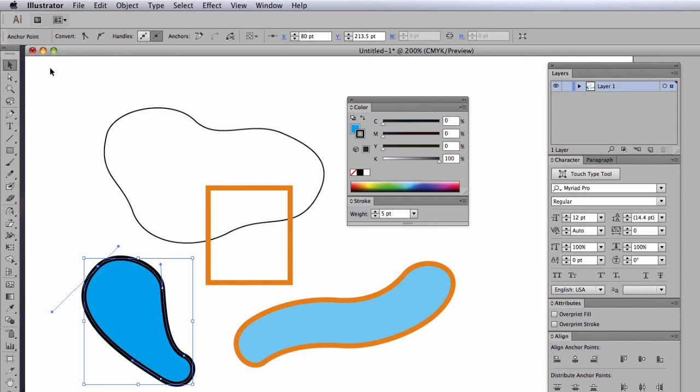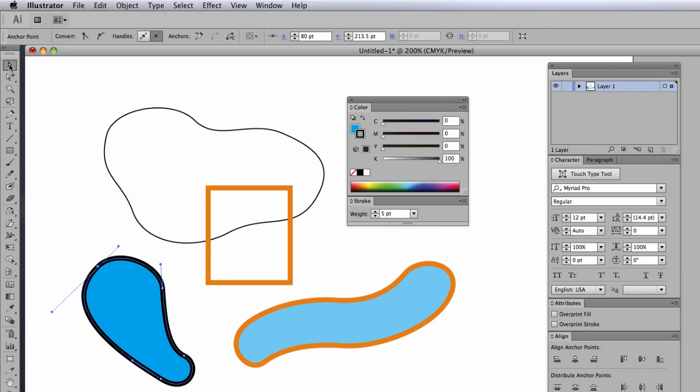There are actually three different selection arrows. There's a black arrow that Illustrator simply calls the selection tool. There's a white arrow that Illustrator calls the direct selection tool. And if I click and hold down the mouse on the white arrow icon, we can see that there's another selection arrow called the group selection tool. It's a white arrow with a little plus sign next to it.